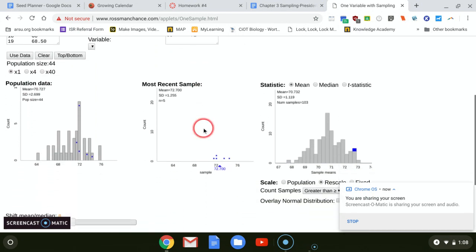All right. And now you can see here's all those samples that were taken. This particular sample right here is highlighted in blue here, so you see the correlation. That's the most recent. That's the 100th random drawing of 5 presidents. It's shown right there. But each little block here, if you did that, would be 1 out of the 100 samples drawn. And average 70.732. Look how close random sampling comes to the real data.